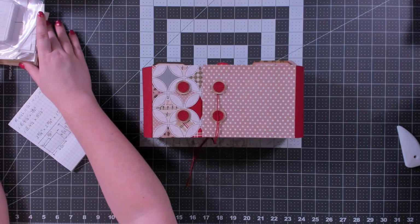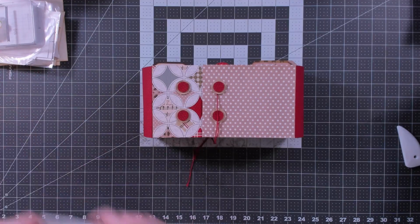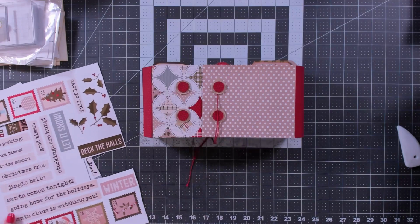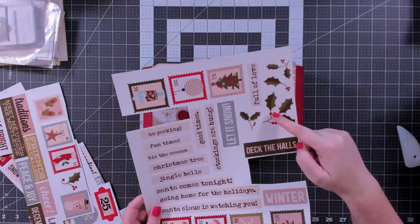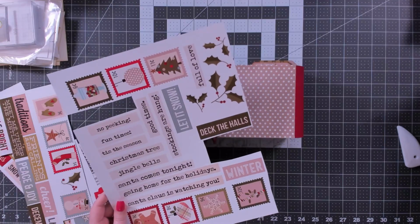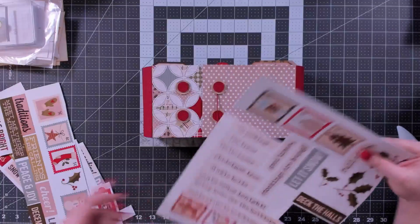We're going to finish the Christmas in July December Daily book as much as it can be finished until I have my December photos. I just did the back cover, and now we're going to do the front cover. So I'm going to grab some of my embellishments. I do have these cute little holly pieces. I also have these stamps we could do something with.